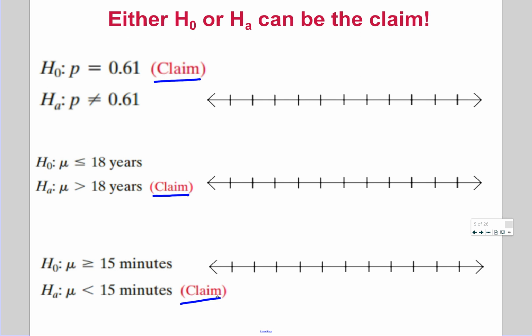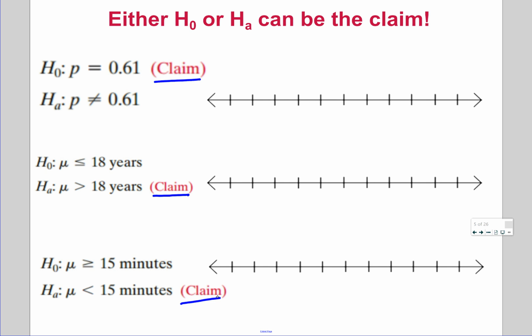Okay. All right, so the first one, I mentioned that P was going to show up. Here's an example of where the P shows up. So that 0.61 is 61% of something. Okay, so that null hypothesis, if I were going to put it into words, is that 61% of the population does X, Y, or Z, whatever that is. Okay, that's the claim that we're testing. It's equal to 61%. And the alternative hypothesis is that 61% of the population does not do X, Y, or Z, whatever our problem stands for.